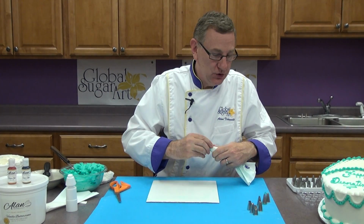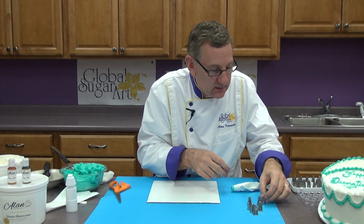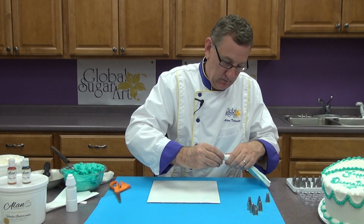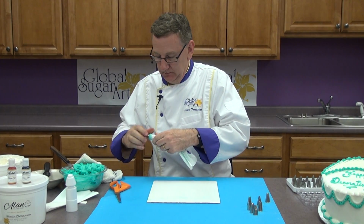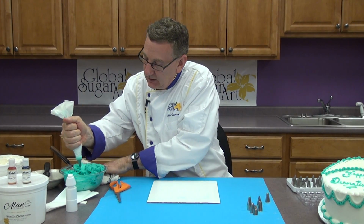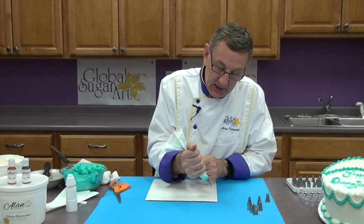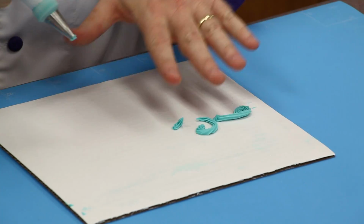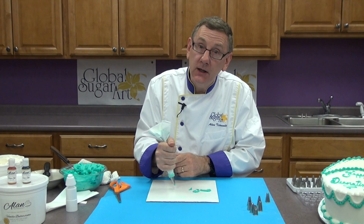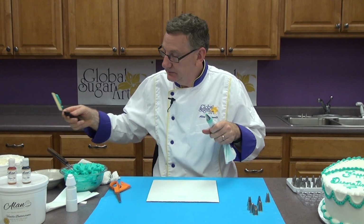Okay, we're going to do a reverse shell. And I'm going to switch back to a number 18 for this. The reverse shell is also done at a 45, but you have to think about going right or clockwise and then counterclockwise. This isn't a shell, I'm just showing you the motion. You're going to be going in a clockwise rotation and then in a counterclockwise rotation.